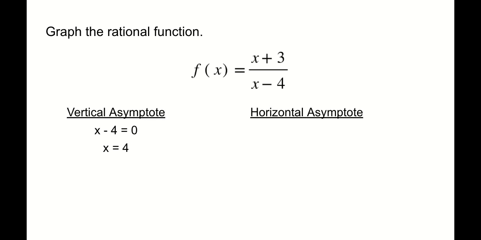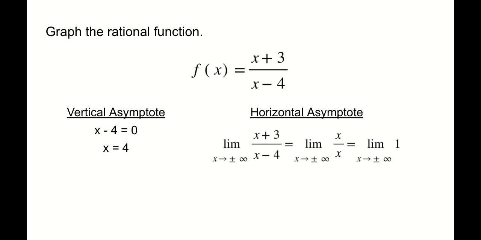Find the horizontal. We'll do the limit of this function as x approaches infinity. Remember, I do positive and negative at the same time because then I just do dominating terms, and it all simplifies the same way. And then once I get it simplified, I'll evaluate these two limits. All right, so now I have limit of 1. This means y is always 1. So when x approaches negative infinity, y is 1. When x approaches positive infinity, y is 1. This means that the horizontal asymptote is y equals 1. Okay, and again, a horizontal asymptote is a horizontal line, so it should be y equals.